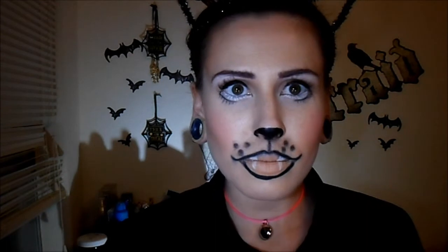And all I'm going to do is make more of a mouth. So the first thing I'm going to do is grab my Perversion liner again and draw out where I want the mouth to be. So just something like that, nothing too specific. You could set it with black eyeshadow if you wanted to make it stay better. I'm not that worried about it because I'm at the end of my day.